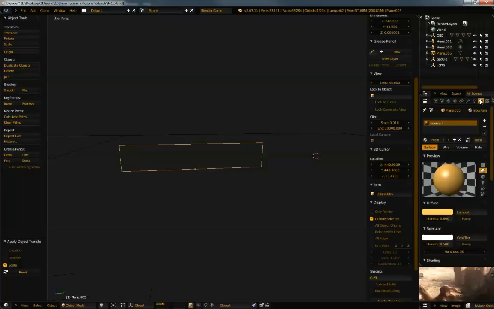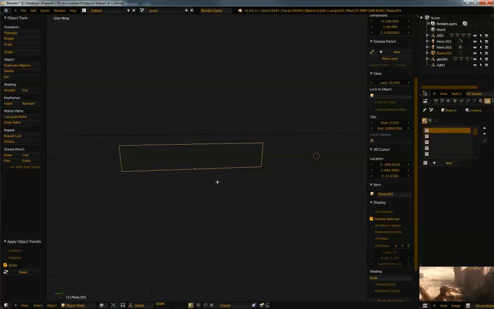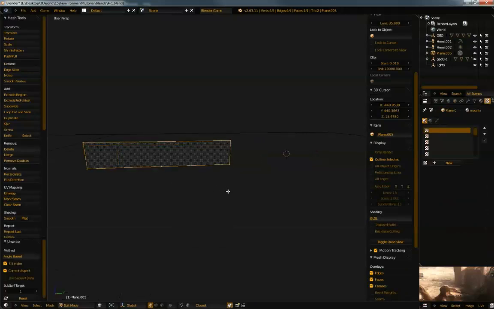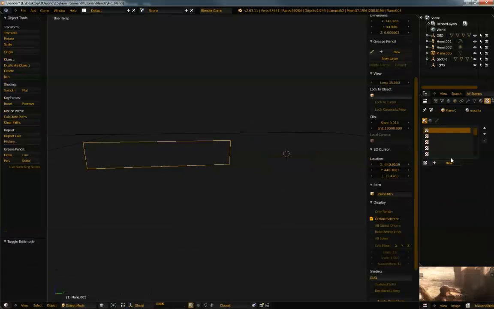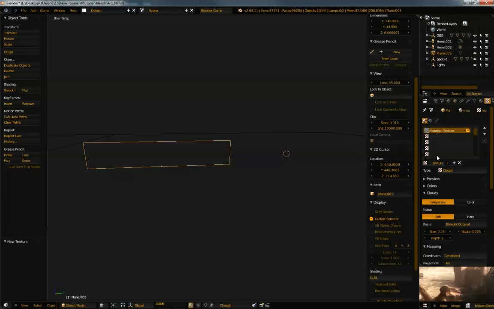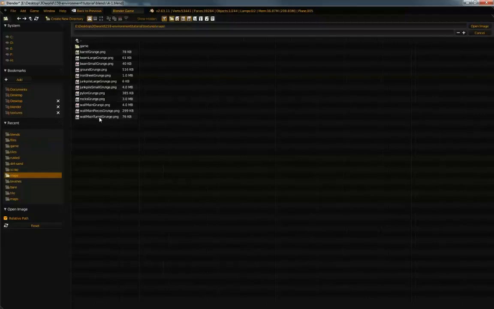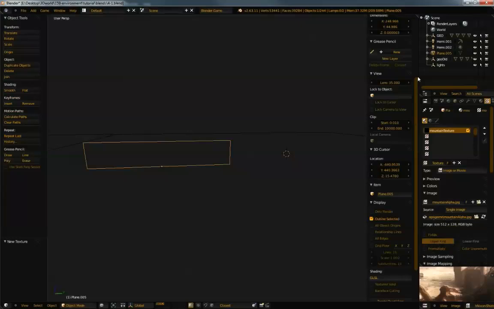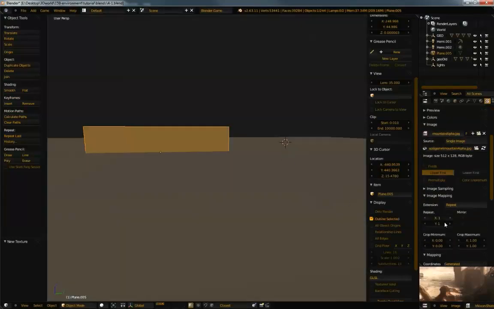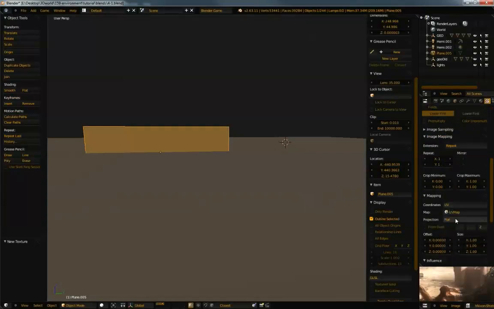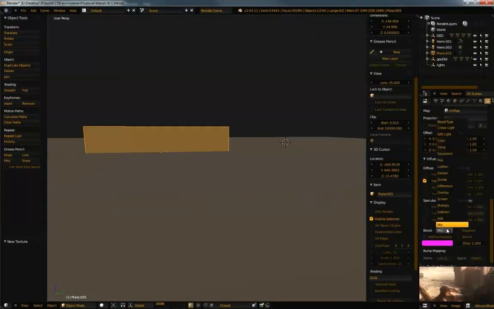Apply the scale. And now what I'm going to do, just go tab U unwrap. Actually, let's go U reset. There we go. It'll fill up the entire UV group. Alright, new texture. I'm going to call this one here mountain texture. Image or movie. Open up that image. Mountain Alpha. This one here, going to go mapping to UV. UV map.